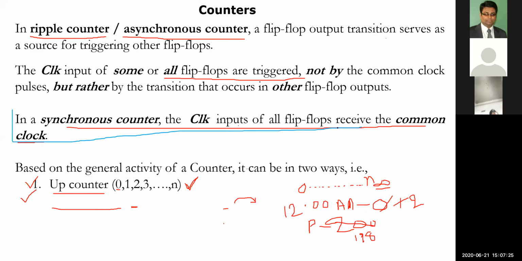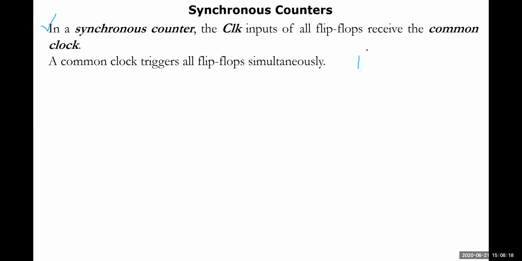So here also we would like to discuss the same. The same point will be repeated here. The synchronous counter takes a common clock input, for all flip-flops to receive the common clock pulse here. And when a pulse is generated something like this, when it is one, it could be one. So when it is zero, it could be 0.